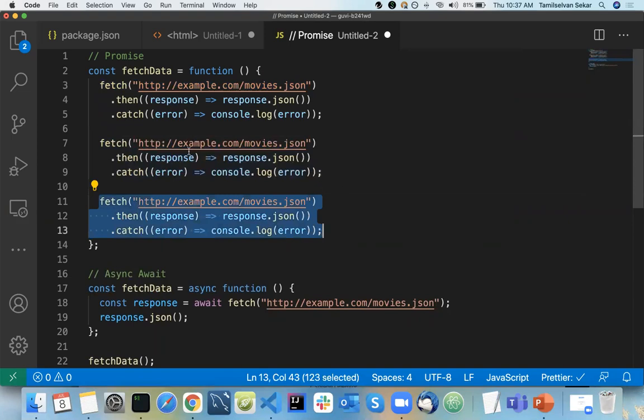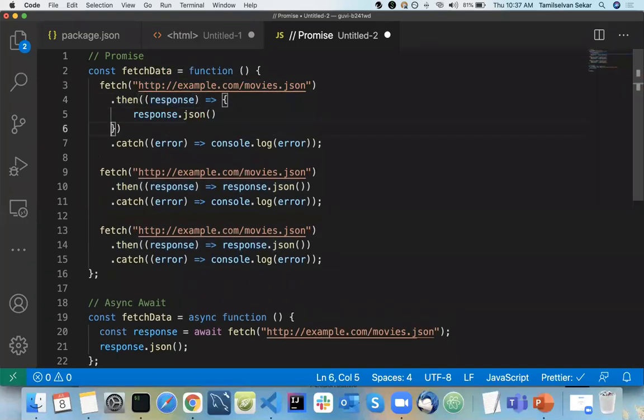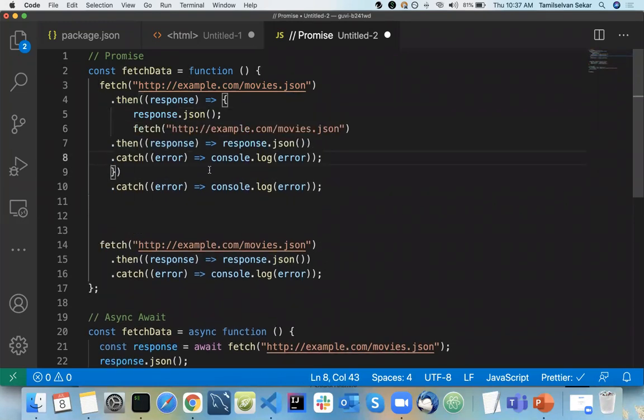So where would you write this logic? Inside your dot then, right? Once the dot then is completed, you need to call this. Inside that particular dot then, you need to have it this way. For example, once this is completed, I need to call this particular function over here.